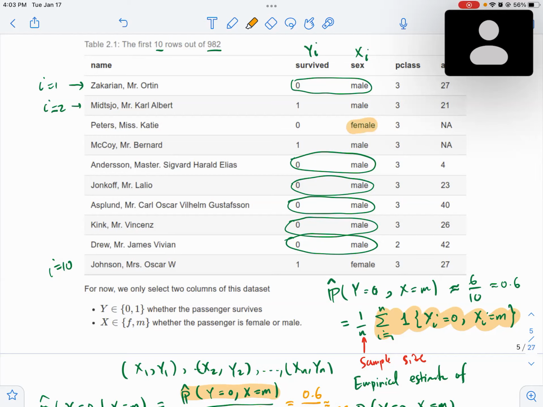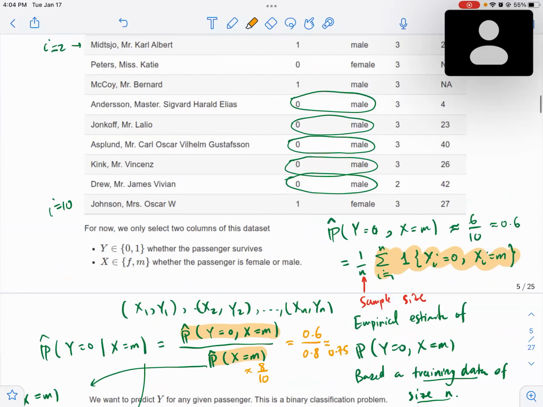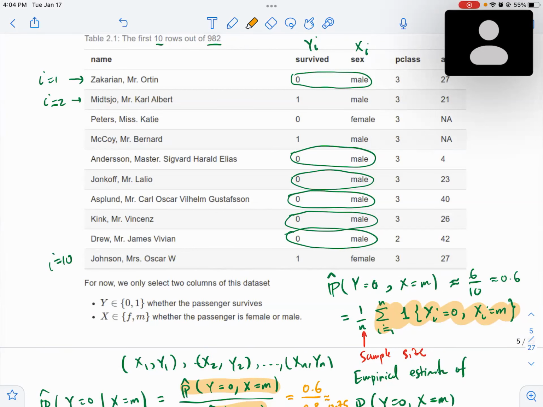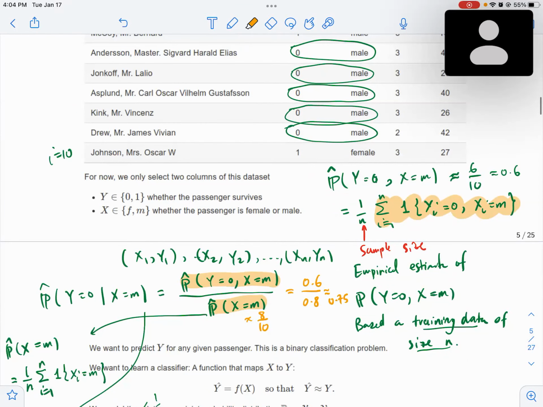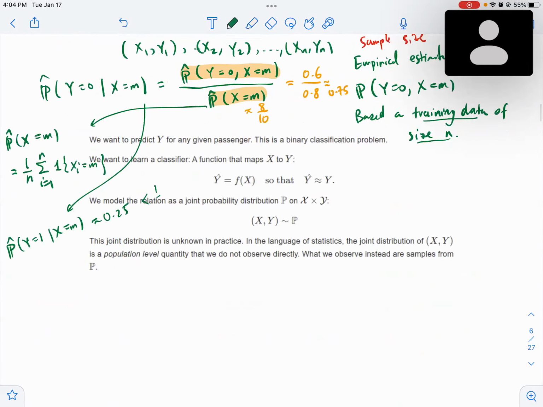Another way of doing the conditioning, we're going to stick with the previous one, but another way would be to just go to the cases where x is male, and count how many of those cases survive. Just those rows, so you don't have to separately do the joint and the marginal. Conditioning means I'm going to go only to the cases where I have male here, and look at how many out of those survive. That would be my prediction. And if you do this calculation, that would be equivalent to this formula.